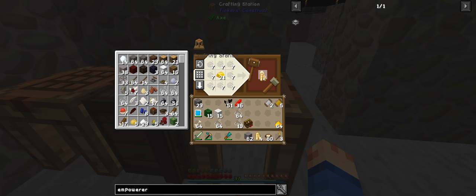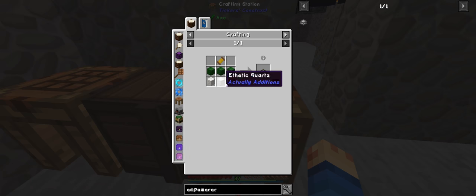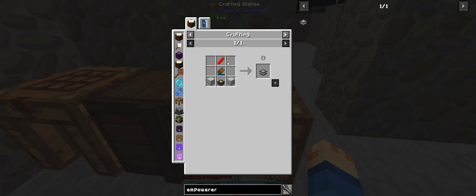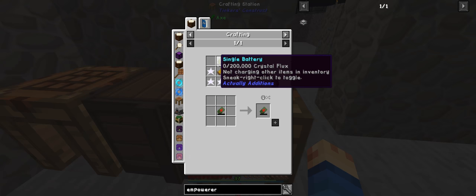Oops, so I need to do 4 more of these, then fill this back up, and not have 12, but 8. There's 8 more. Then we have this, and this, with this, and there is our 7. Which then we can go like this. And there is our 5. Now we need to make the batteries.